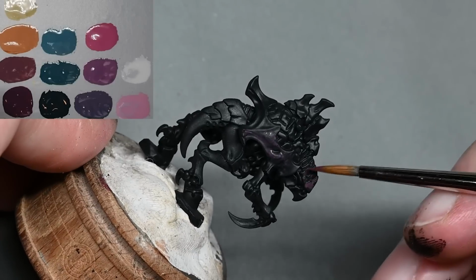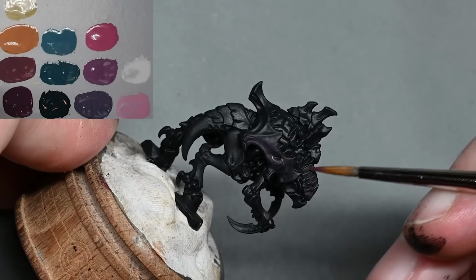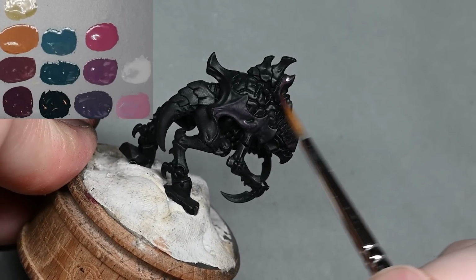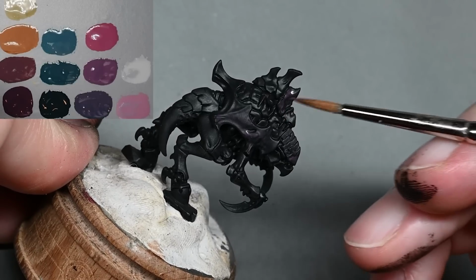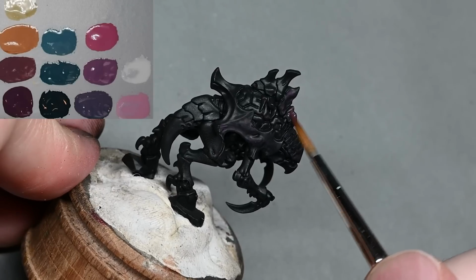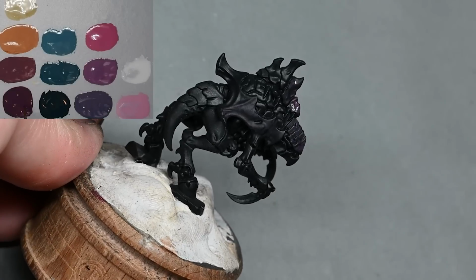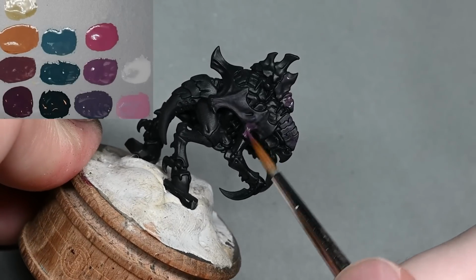If you look on the wet palette there in the top left, you can see there's quite a few colours there. It looks very colourful, and the colours are a bit misleading. A lot of the colours here are going to be working as sort of base colours to give subtleties to the model, and by the time I've actually finished with it, it's going to be not quite as colourful as the palette suggests, but those colours will still be there, just a little bit more subtle than that.